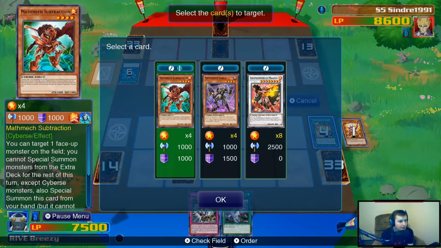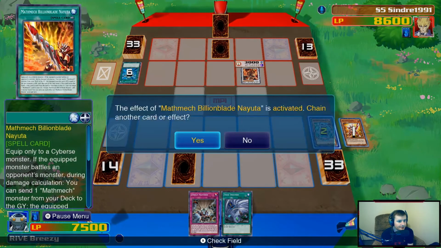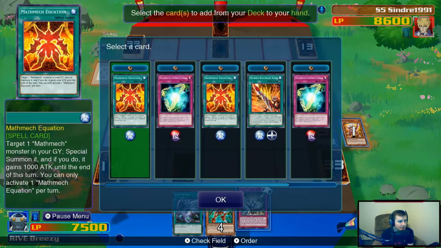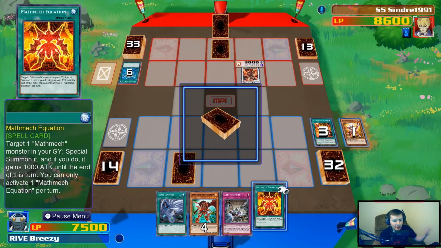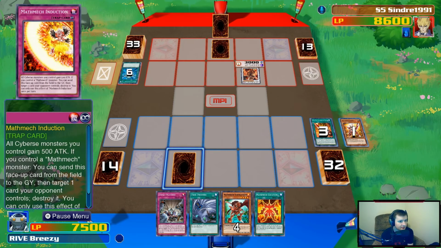Let's target Nayada. What is this? He's gonna return to my hand. I want Subtraction. Mathmech Magma's gonna activate to let me grab Equation. With Equation, I can bring back my level 8, put down Subtraction, and then we're gonna have our boss monster out on the field, which is gonna be amazing. We just have to live this, which easily we can, I feel like.